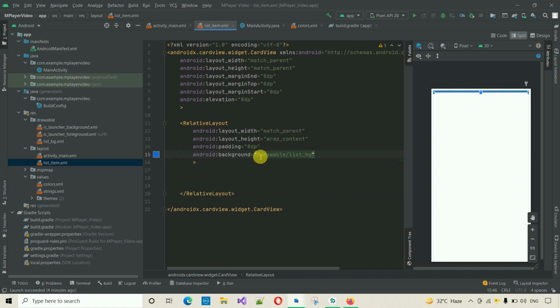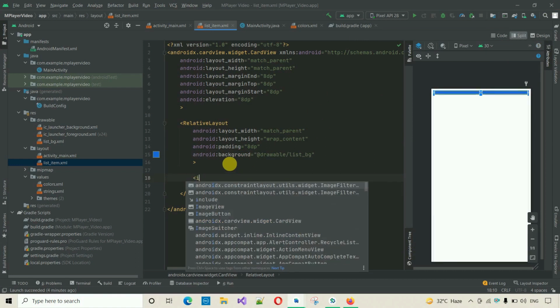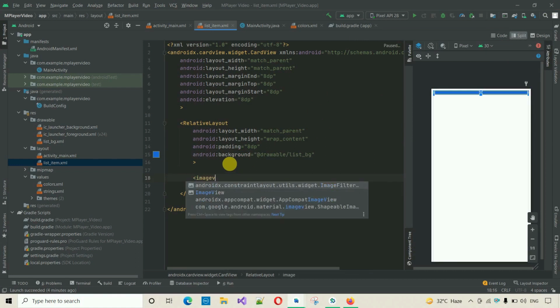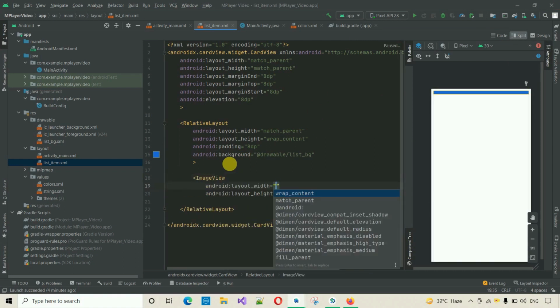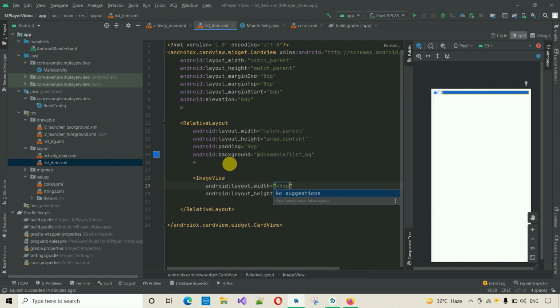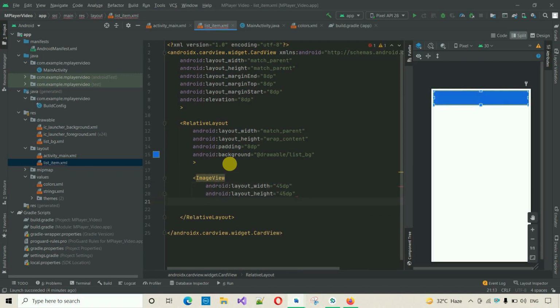Now this one is set, and inside this relative layout we actually need two things, that is one image view and one text view in which we are going to show the name. So I'm going to start with the image view, this one, and the width will be 45 dp, and the height will also be 45 dp, like this.